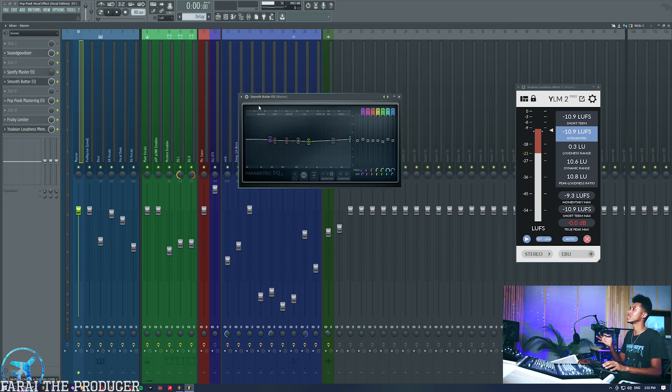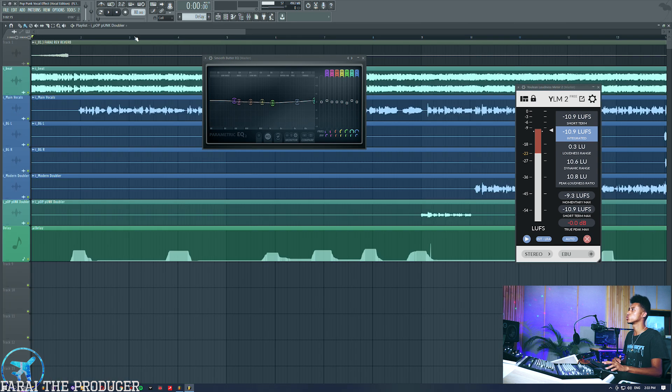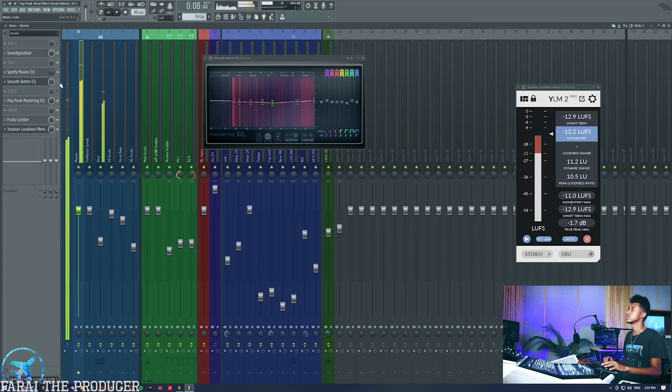Sound Goodizer is an excellent start, and if you want more in-depth control you can use Maximus. After that we are going to get into EQ. These days when mixing analog I'm not really doing too much mix bus EQ — I might do like a 1 dB boost. I'm sticking to the same rules: really light bumps in the low end, maybe a little bit of a dip, really just dealing with the vocals and how the vocals are perceived on top of the beat. I just wanted to add a little bit of air, and also this beat is already kind of mastered so you really want to watch out that you're not overdoing it.